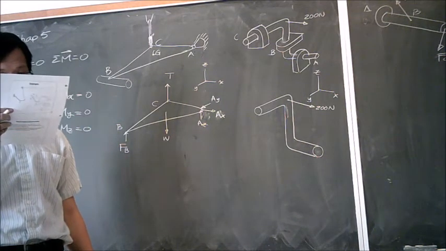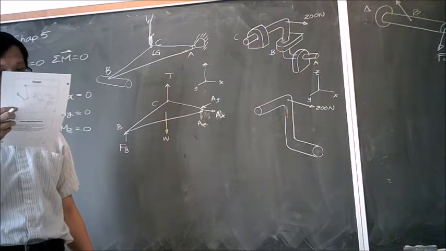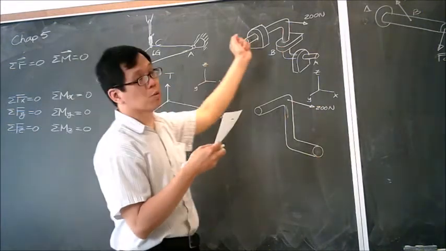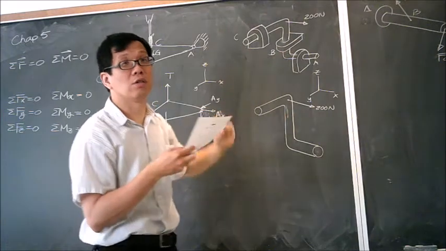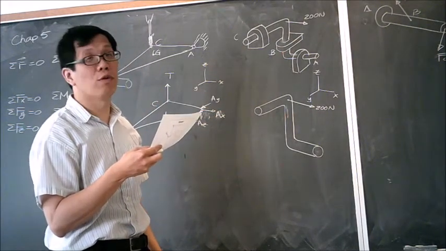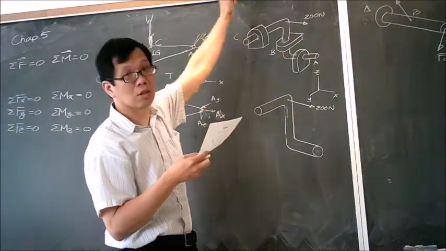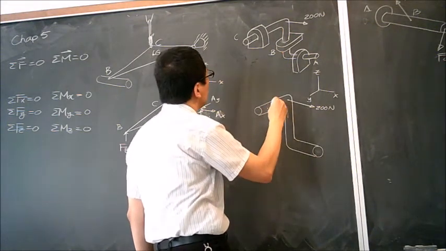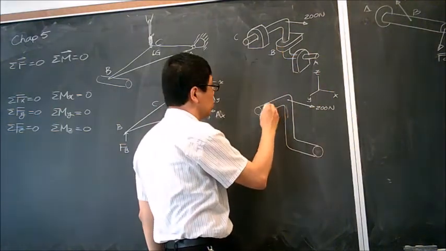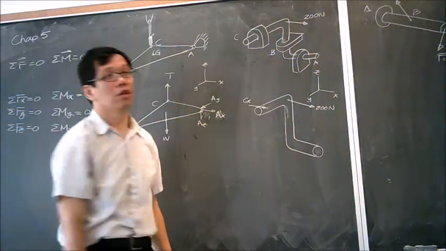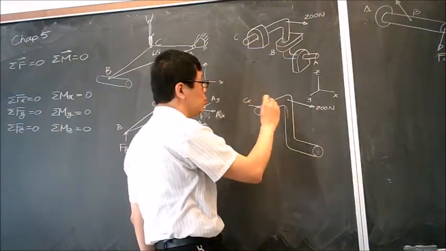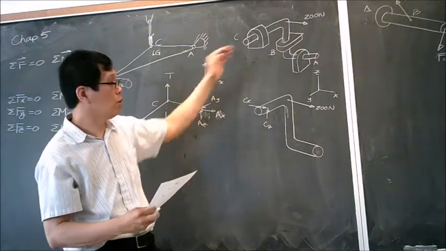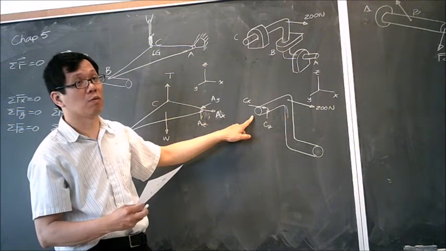And over here, though it doesn't specify, this thing over here, you can pull this one easily and move this one back and forth on the bearing. So which means we only have two forces along this direction and this direction. Okay, so when we have that at joint B, joint C, I cannot move this thing along the x axis, which means I'm going to have CX over here. I wouldn't be able to move this thing up and down, which means I have force CZ over here, but I just said that I can move it back and forth. So along the y axis, I don't have any force provided.